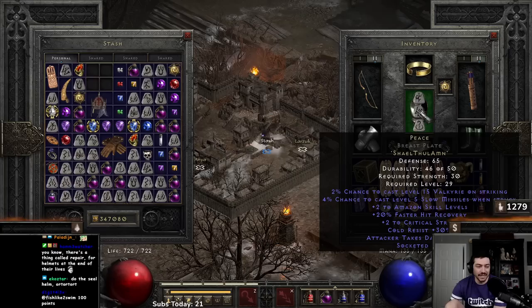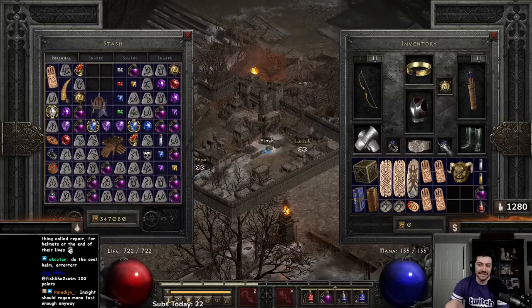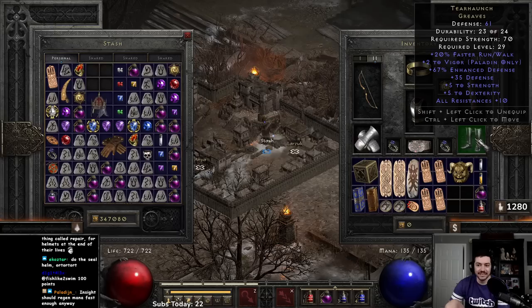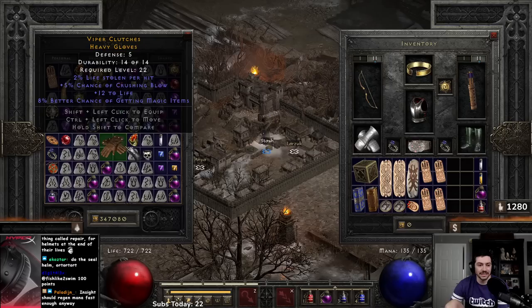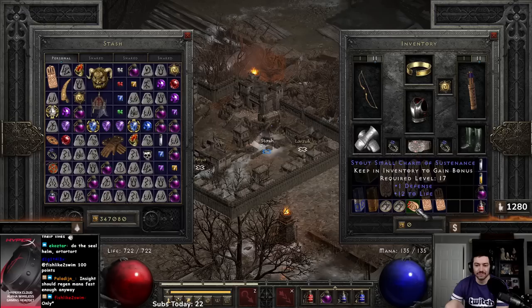We have Peace right here. We have dual Sigons. This gives us that 30 IAS, which is absolutely huge. Thanks, Fish. 108 to attack rating with some nice little stats, 109 to attack rating with 2 dexterity, and then the 10 all res and some strength and dex from our tier haunch. So honestly, not bad at all right there. We also have some more charms that we can drop in for some resistance. Again, we can look at if there's anything, maybe we just use the charms because resistance is important for us right now.